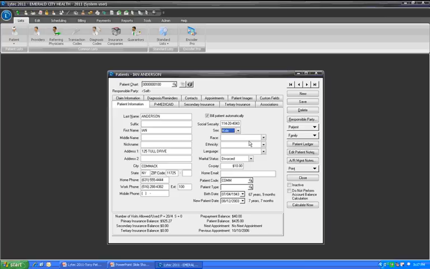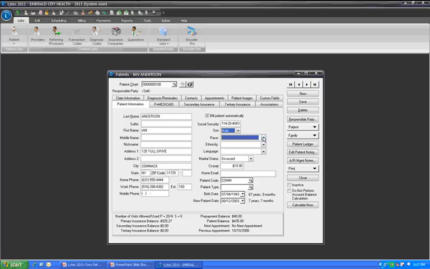Those fields include a few fields that were not previously in Lytec. That includes the patient's race, ethnicity, and preferred language. Because the demographics are captured within the practice management system in the Lytec EHR scenario, we have added those new fields into Lytec 2011, and they will transition across to the electronic health record for Lytec MD.